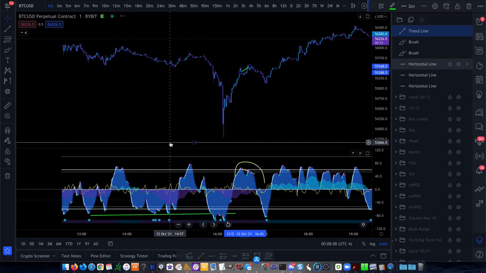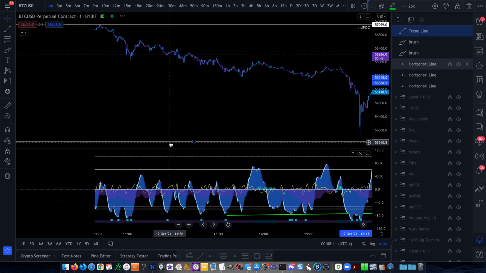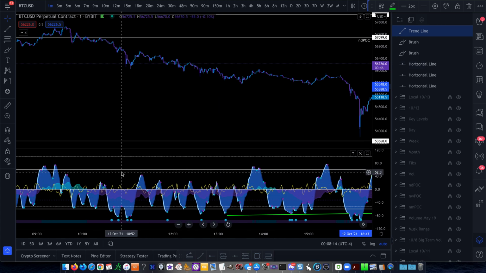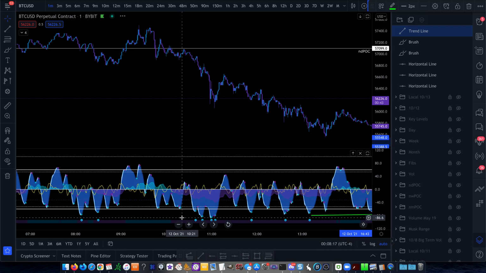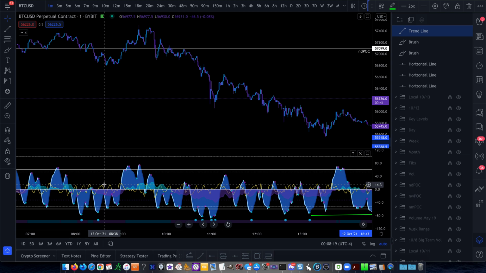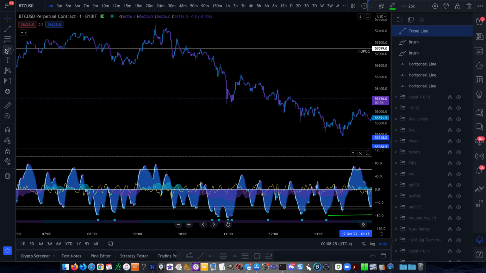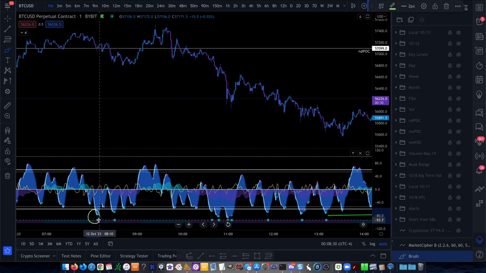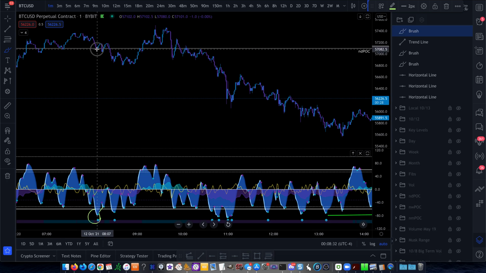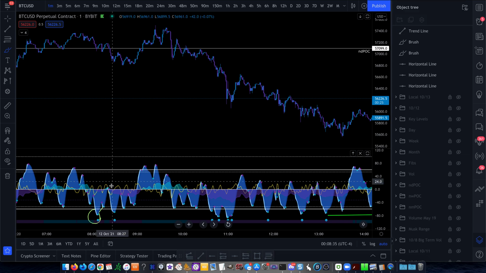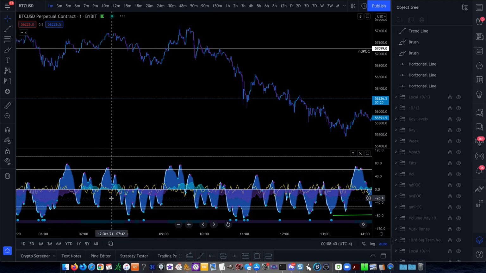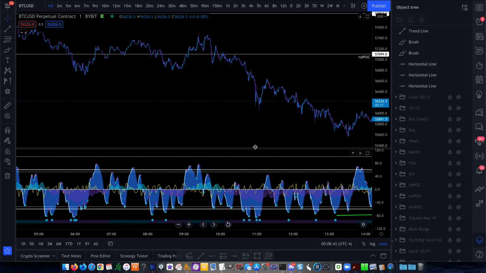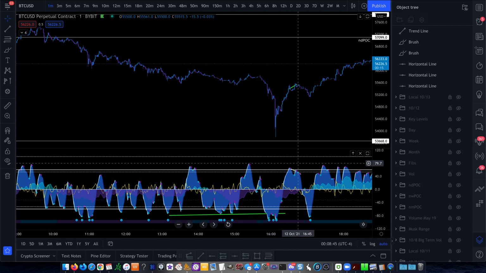The best types of uneven butt cheek patterns are going to be the ones where we see these big old green dots on Market Cipher B. Let's see if we can find some good examples of that. Here's one right here. This wasn't the best move. We're going to get into how to know if it's a good move, but when you see a big green dot like this and you see the uneven butt cheek pattern like that, that's how you know those are the really good ones. Of course, there's other criteria why you wouldn't necessarily want to take this one. We have to understand the context of everything. But that's how you identify uneven butt cheek patterns.